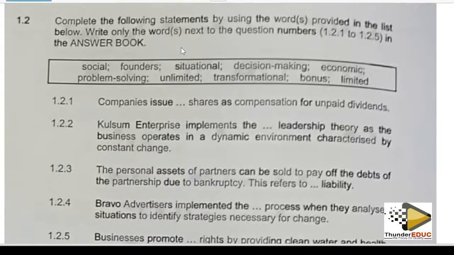Okay, right. So now inside the box given there, we have social. Remember, social addresses the issue of society, or the issues that are not economic, in particular in a business. If you check whether the employees are drinking clean water and staying in an environment that is clean, those can be seen as social matters. Or when, as a business, you are into the well-being of your workers.